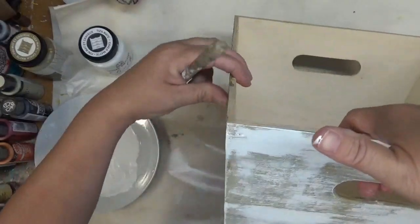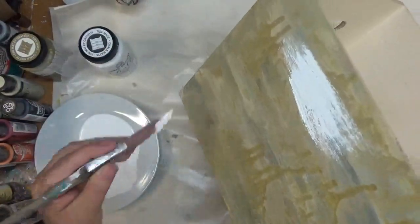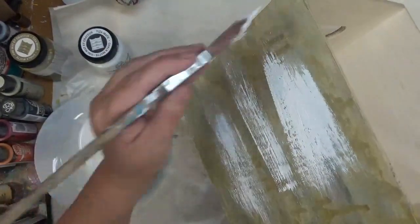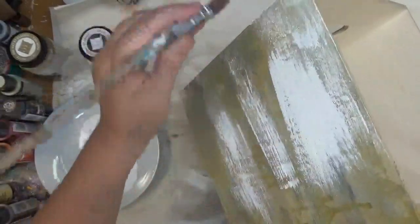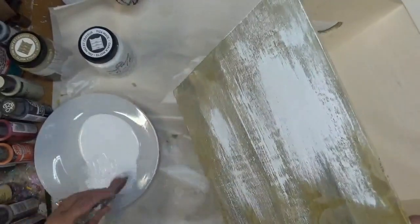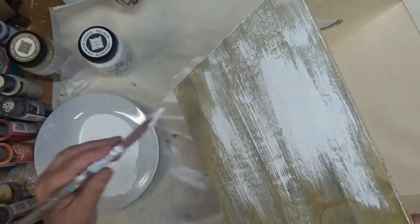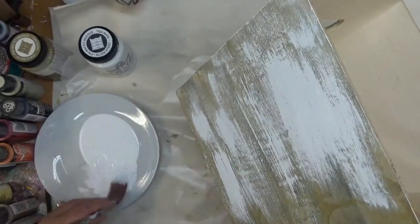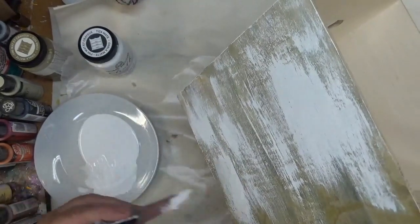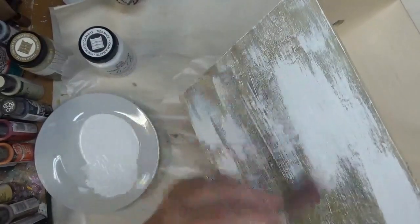You have to be careful though, because I can't really put this on a slide anymore. But I want you to see. So I'm just basically putting the paint on the brush just a little bit, and then just coming on and brushing it. I love this brush better than the other one I was using. These are brushes that I typically use for my letters and signs that I would paint.